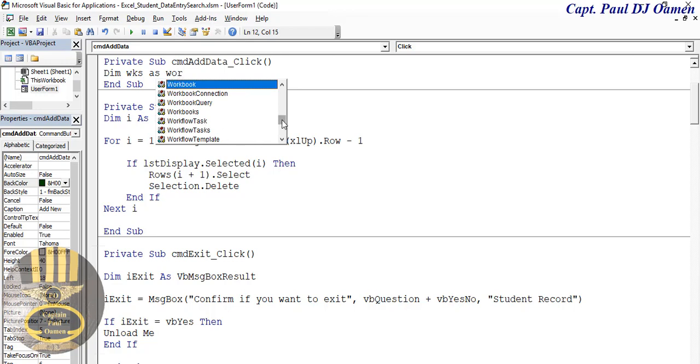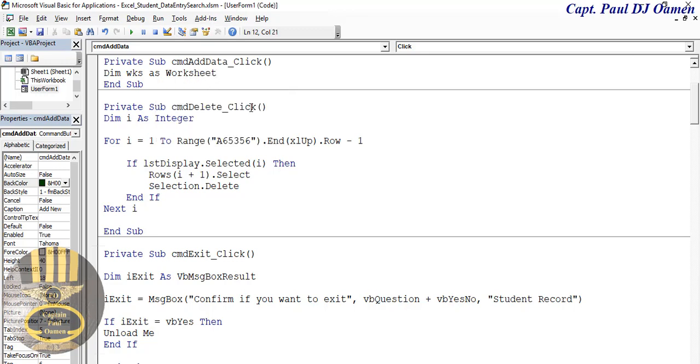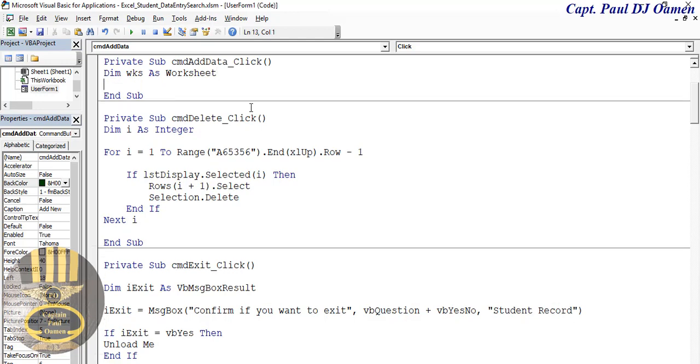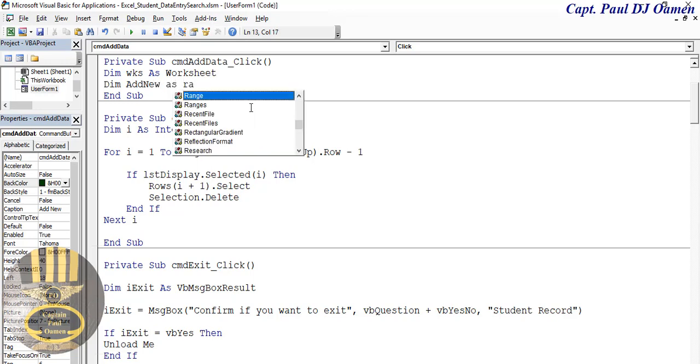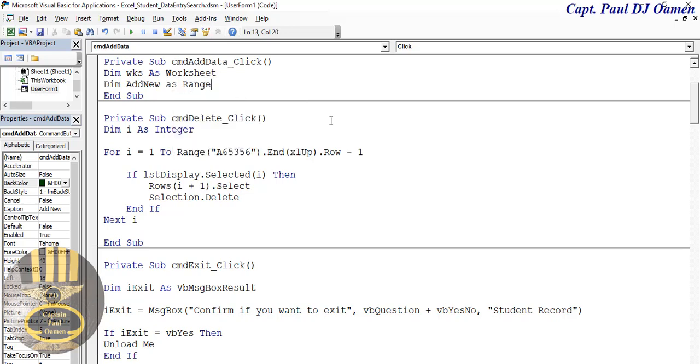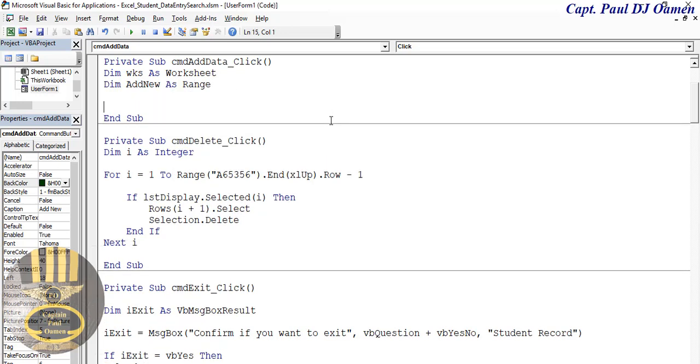Let's call it worksheets there. Now dim add new as range. There we go. Now I'm going to set WKS worksheet equals sheet number 1.